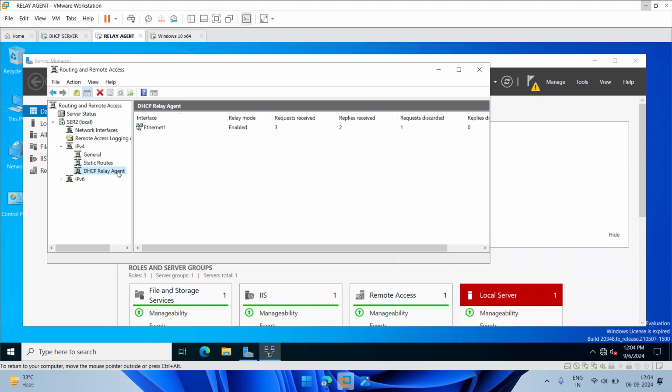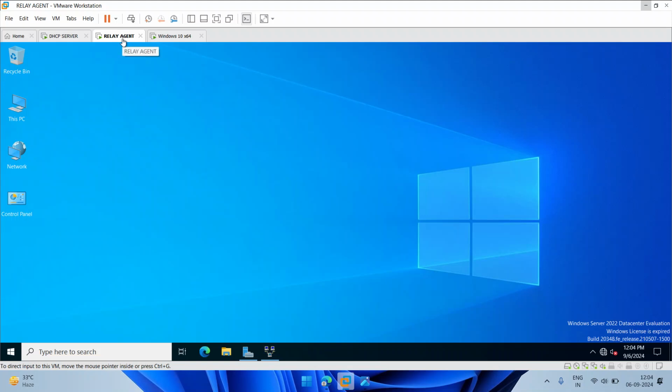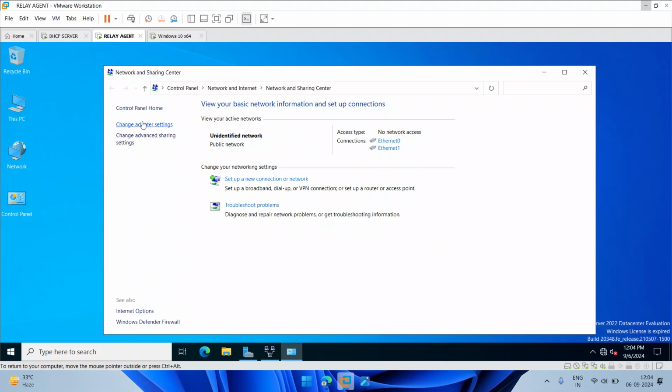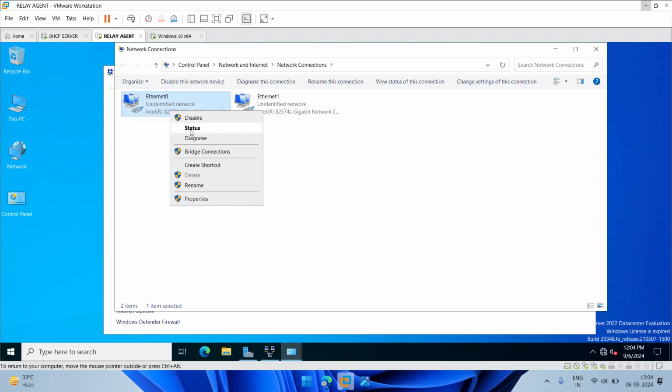And now the important part is which interface you are going to select inside DHCP relay agent. Always remember this server is playing the role of a router here. So two network interfaces are mandatory. Here I have taken two network adapters. Let me show you the IP configurations also.